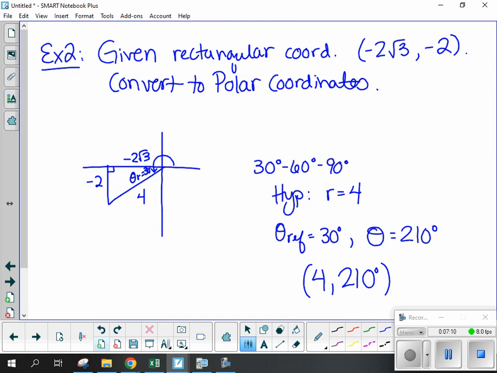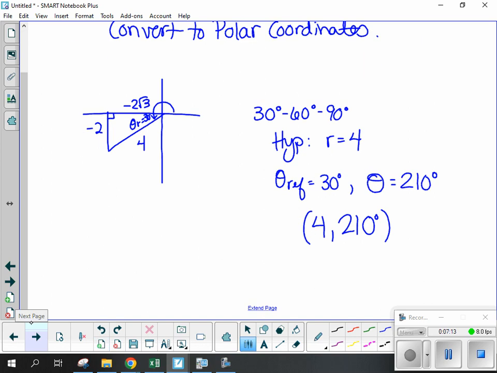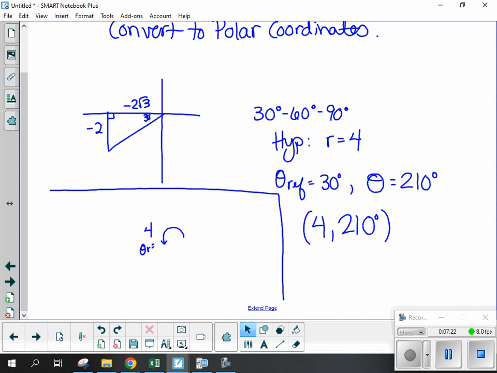Or option 2, let's think about what those equations can do for us. Now, what we're trying to find, let me change my diagram real quick. Pretend we don't know these yet. And we need to find r and theta, or because we're working in the triangle, we're really going to try to find that reference angle first and then just tack on 180 to it. We have x and y. So remember, we have this equation. Let's just do some right triangle trig here and some little Pythagorean theorem to find some missing parts. So we could do this.